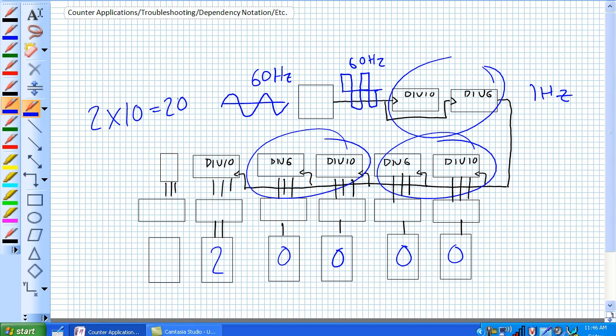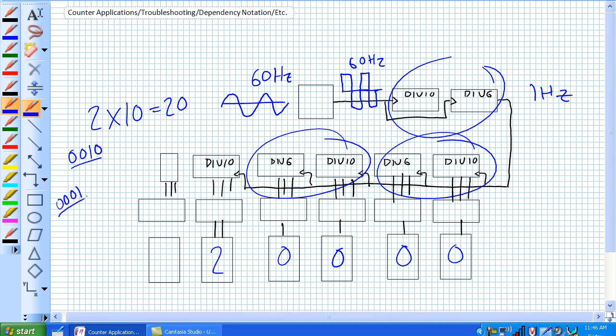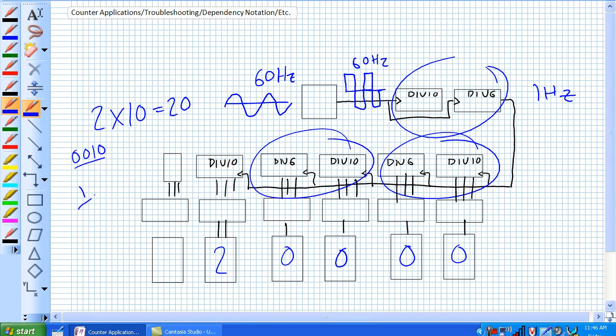So basically we're going to try to recognize the presence of a 12 using some partial decoding, i.e. when the ones digit is 0, 1, 0, which is a 2, and when the tens digit is 0, 0, 1, but since we're using 1 flip-flop, we just want to recognize when that's a 1. Now when you recognize that state of 12, you do an inversion and send that to the active low load.